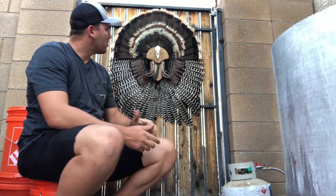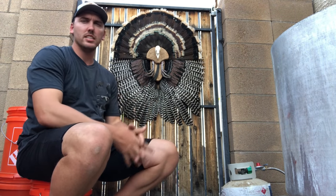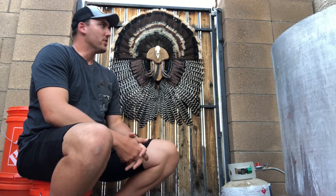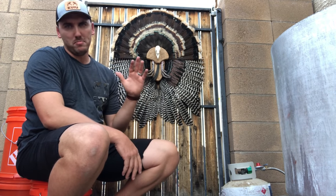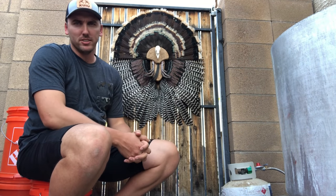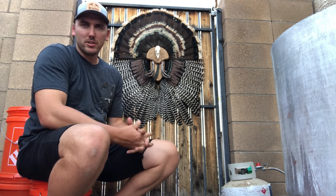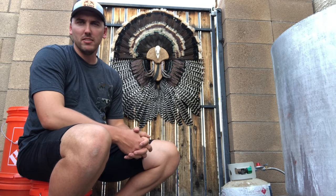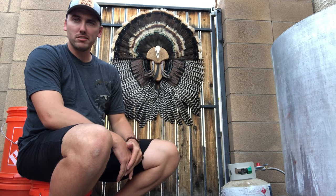We're all finished up here, and as you can see it's really not a difficult process. It's just detailed and involved — there are specific things you need to do to make sure it's cured and dried so you're not going to have legs that are still hardening up and stinking in your house. This is probably my favorite looking trophy — more so than any European or shoulder mount or even a full-size mounted bird. These are just so good looking, I love them. Next time you get a bird, don't just keep the beard or just do the tail fan — do the whole thing, legs and all, and have yourself a primo looking trophy. Happy hunting!